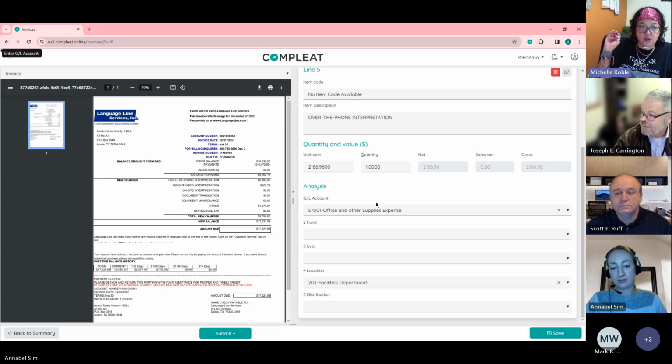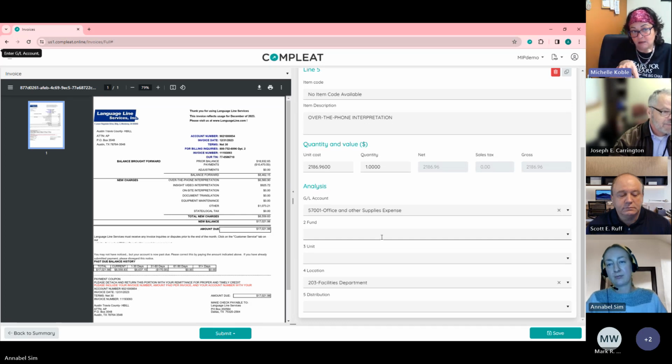And then as I get those totals, I would load and break them down through Compleat, your system, and come up with the totals. I'd say this GL, this unit, there. So I would still manually have to do it myself on the Excel spreadsheet. But then I would enter those line items into Compleat.